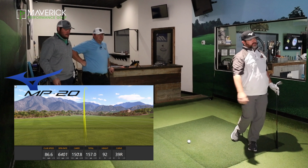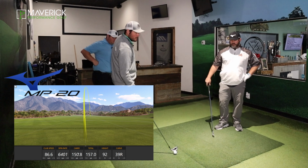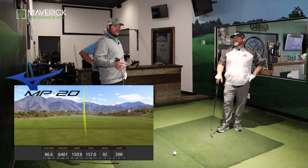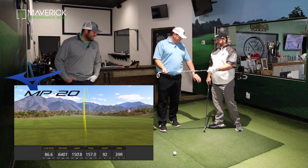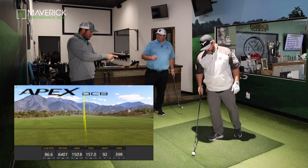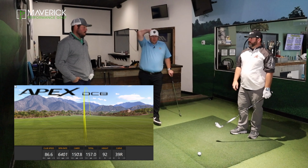So we're gonna look here. You have the DCB in your hand. What the DCB is supposed to do is, BJ doesn't have a problem with launch or anything, but possibly we see the ball come off a little bit straighter. Maybe a little more forgiveness. That's my miss right there. That's the shot right there. Little right drifter. It's not really a miss if that's always your shot. Compared to those two, this one's going to be more forgiving, help with launch, and I can promise you it's going to be lighter headed.